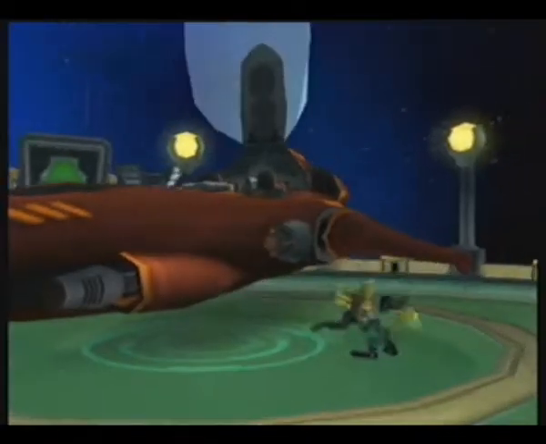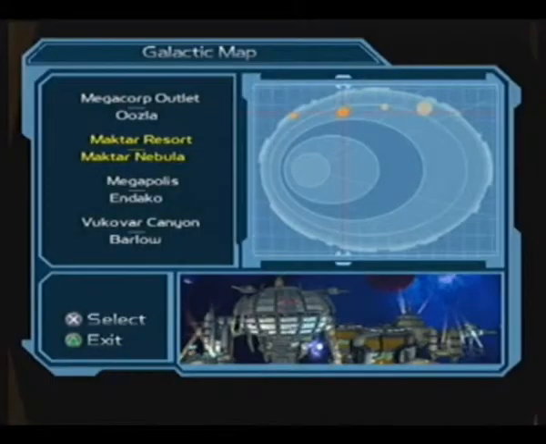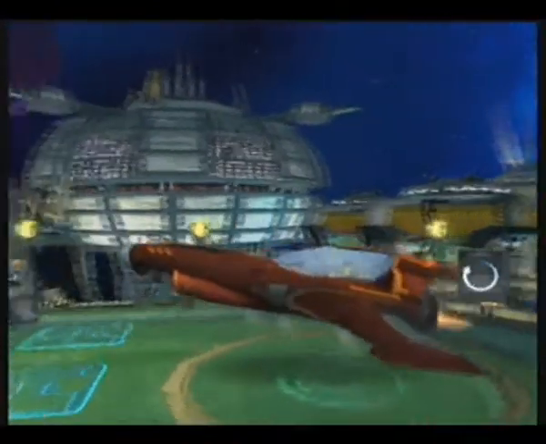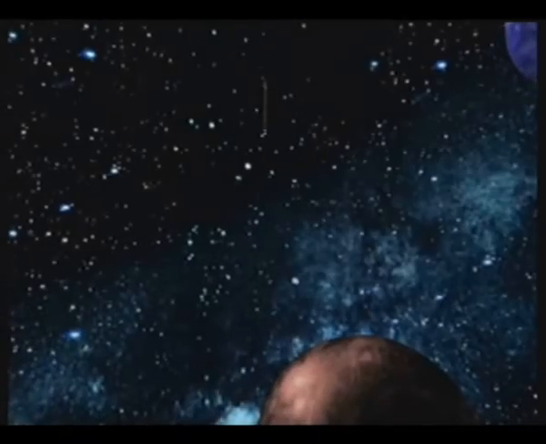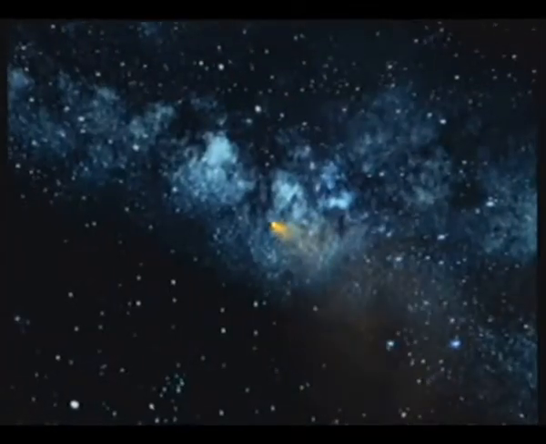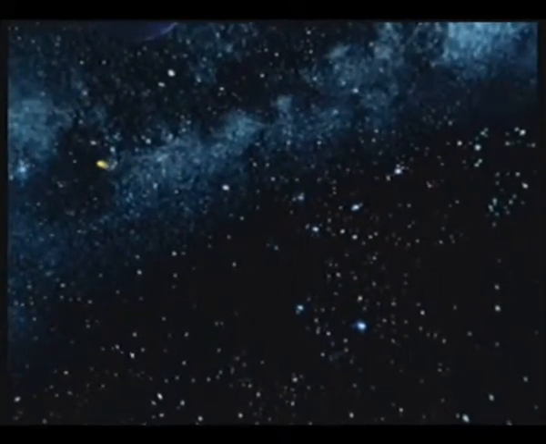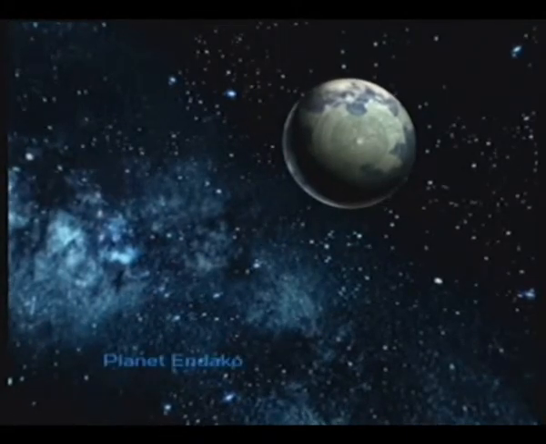So, here we go. Now, I haven't done the arena matches. I'm going to do a separate video for them, but I'm gonna wait till I get Clank, because Clank unlocks the ability to move around a lot quicker and jump all over the place, and jump higher and all that stuff. So on our way to Metropolis.